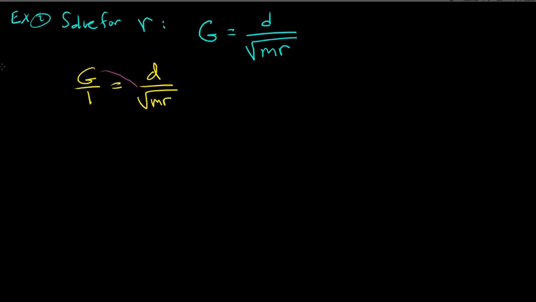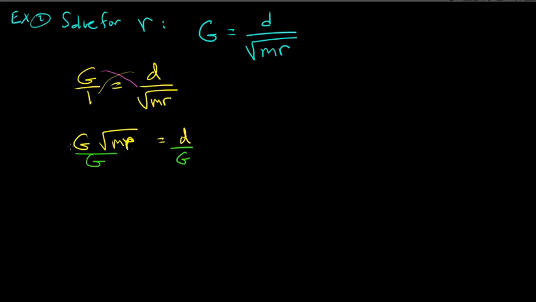Multiply g times the square root of mr. Be careful not to put the g under the square root, right? And equals 1 times d is d. Right, so that's the other cross multiply. Right, remember we're solving for m here. I'm sorry, we're solving for r, not m. We're solving for r. So this is supposed to be an r. Forgive the sloppiness here. And so we want to get rid of everything else. So why don't we just divide by g? Divide both sides by g here.